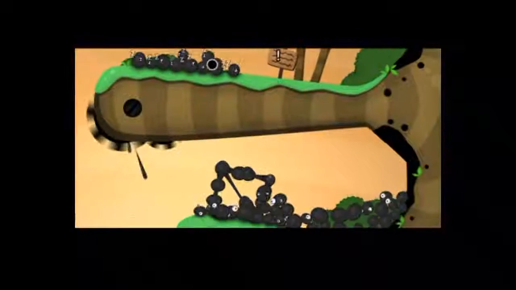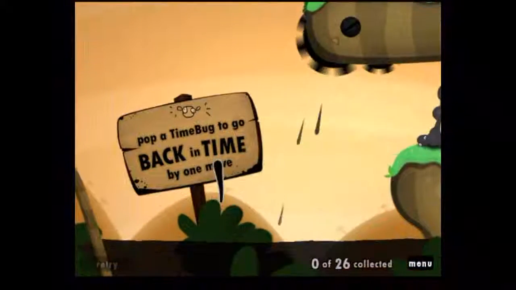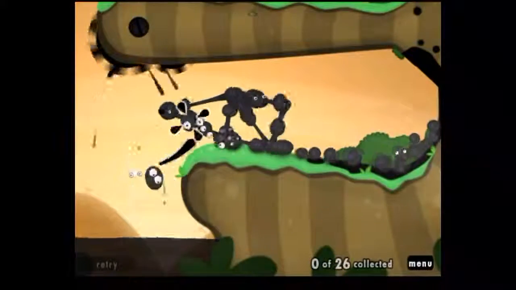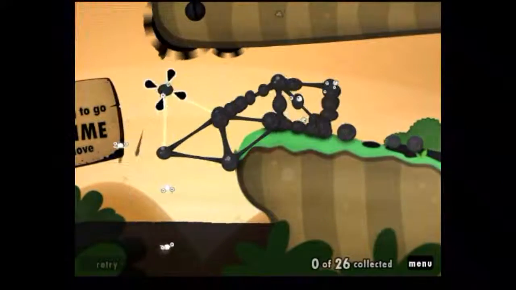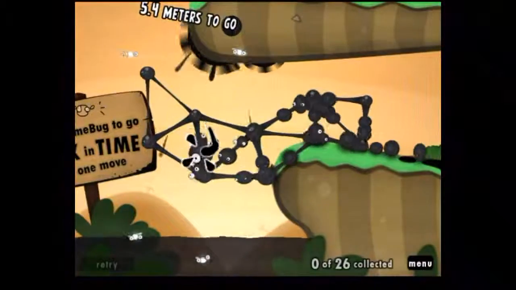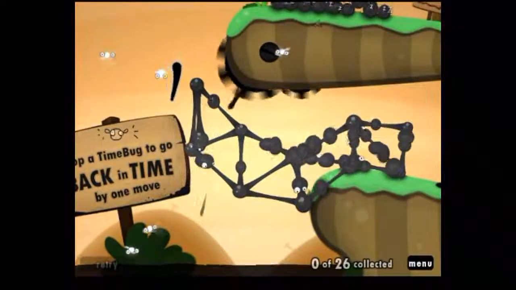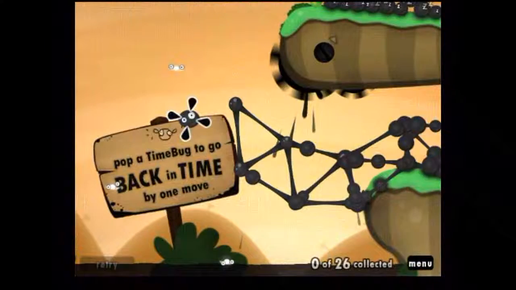So again, we're going slowly building up to our ability, and it says pop a time bug to go back in time by one move. As I build structure, I'm going to get time bug space, and it looks kind of like the eyes of the goo balls coming off to become these. The other thing you have to be careful of is that these things will collapse. So yeah, let's go back one more. So we're good.